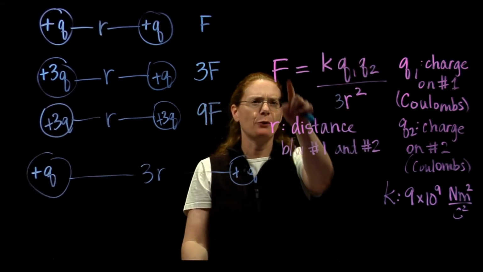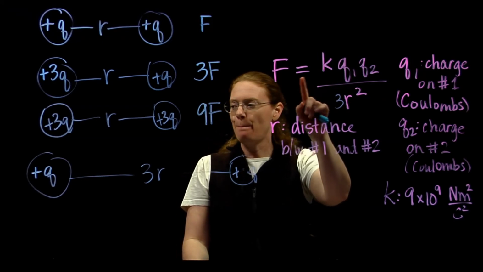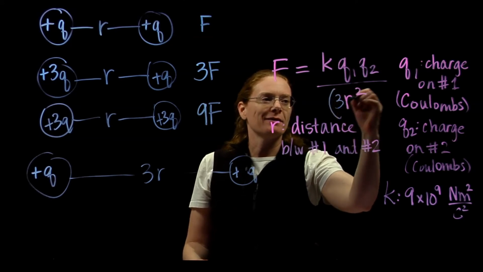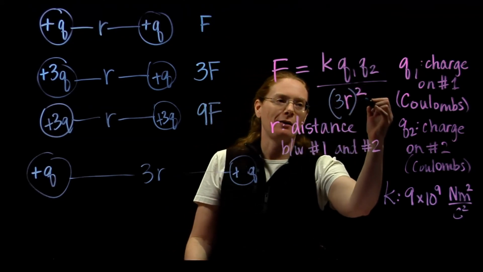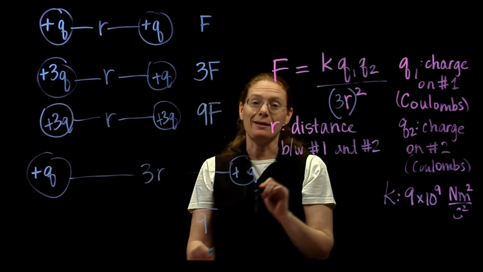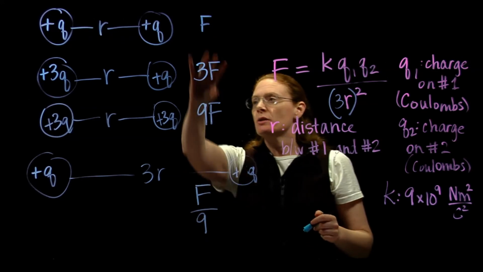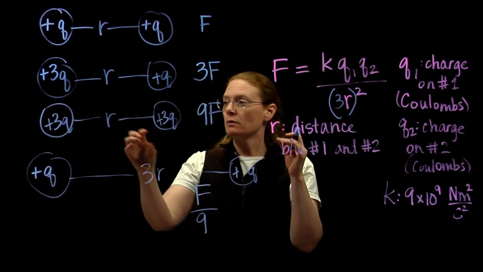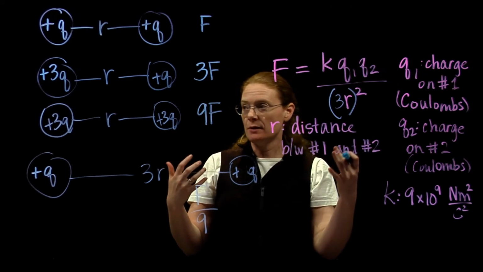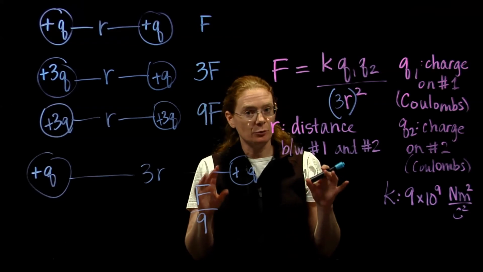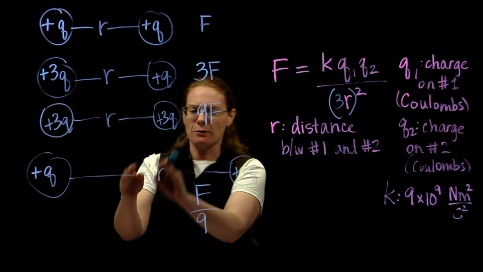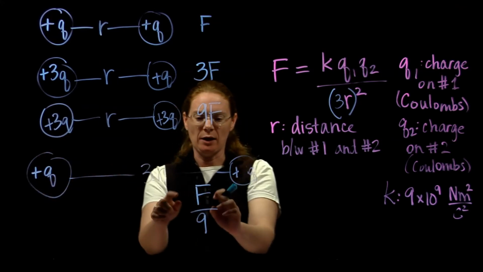So you might say, well, the force goes down by 1 over 3. But we've got a squared here. It's not 3r squared, it's 3r in parentheses, squared, which means that here the force is going to go down to 1/9. So you can just use Coulomb's law to figure out the size of the force for different objects at different distances. And this is actually a sea-level objective for static electricity, to be able to do this and say, okay, if these are 3r at this distance away, it's going to be F over 9.